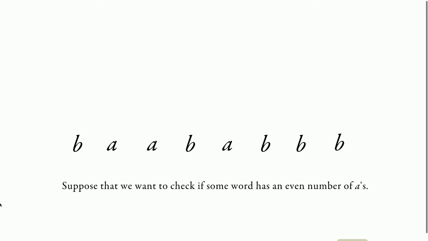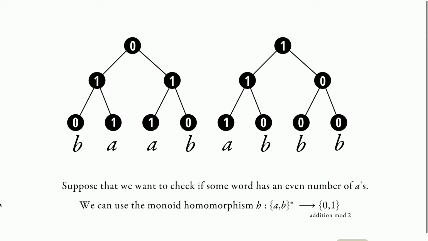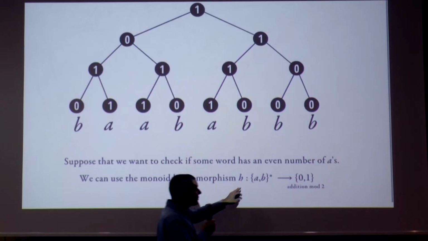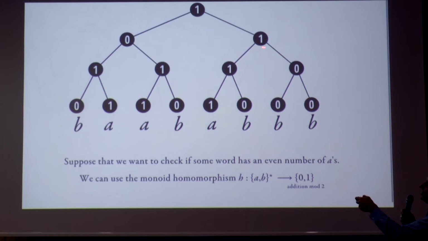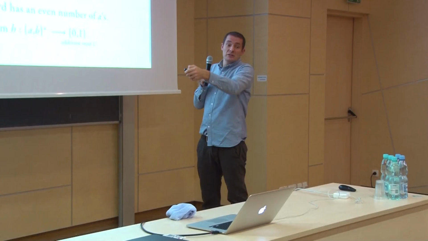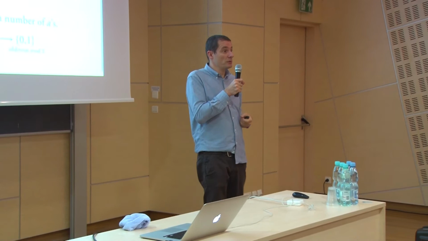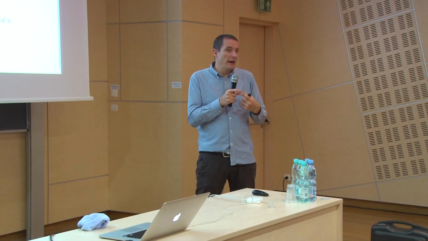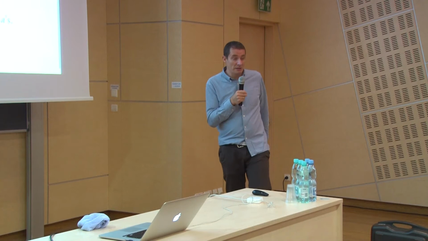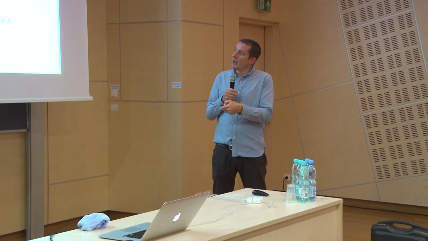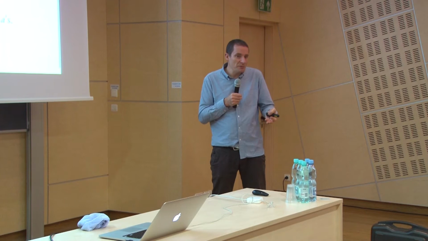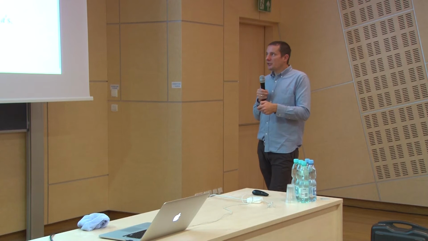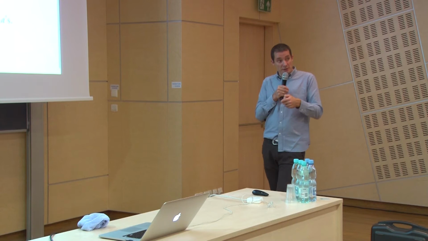But you could do parallel evaluation in the obvious way. You split the word into a tree, and then you compute the parity this way. This implicitly corresponds to using this monoid homomorphism, because it says you could in parallel use the right side and left side. There's no effect on the other as long as you compose it using a monoid. And that shows in particular that if you want to evaluate membership in a regular language, you can do this in a parallel way, in logarithmic time. You can make this argument without using the word monoid, and people do it sometimes, but this is what's going on. But the main reason why I show this is that using some more fancy results in monoids, we will show how this idea can be improved in a non-trivial way. We'll get to that in a moment.